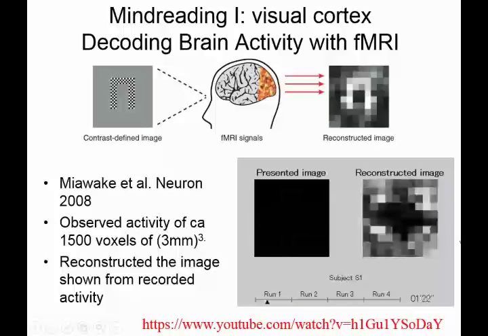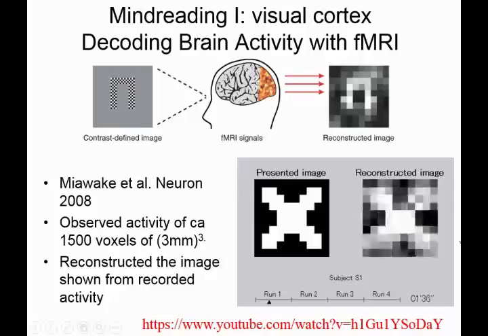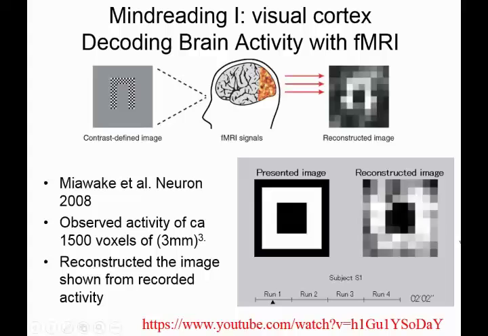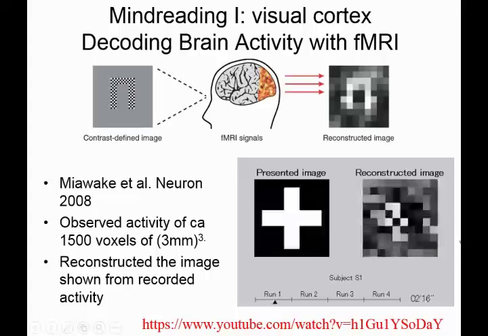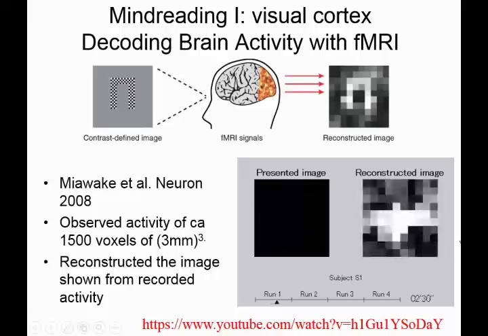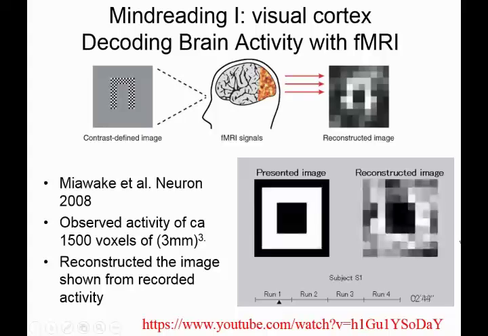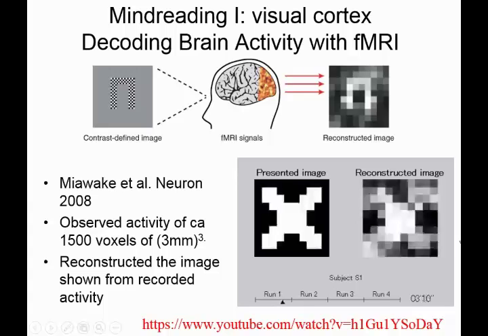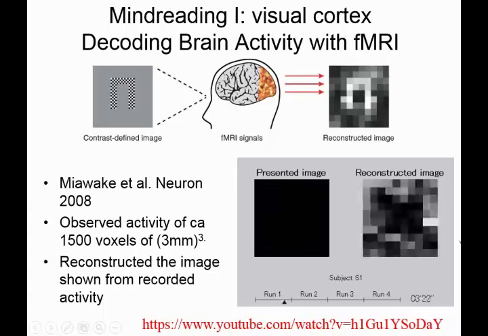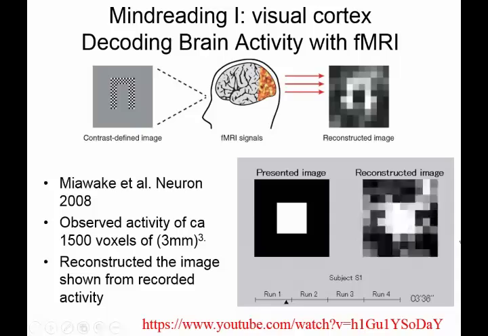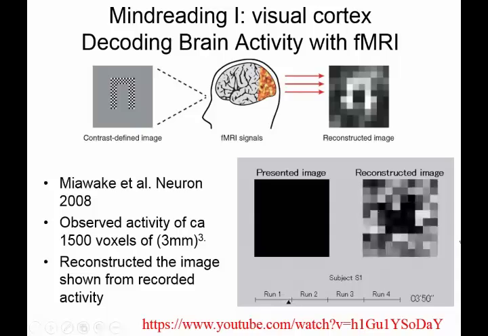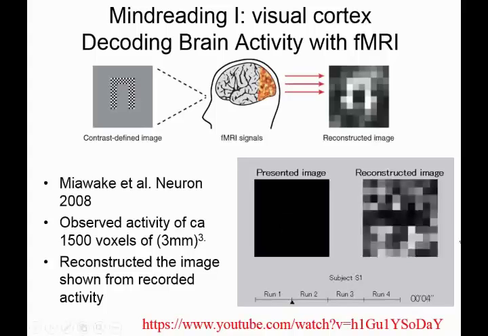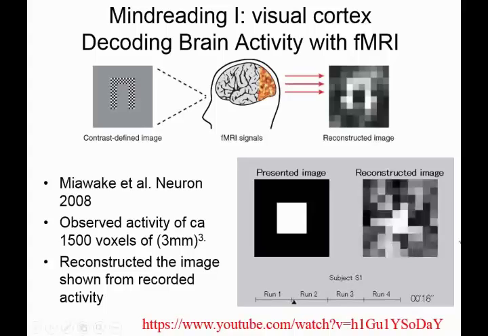It's not a fast method, that's the problem. People lie in a big machine, it's actually a medical procedure, but it can be used to measure blood flow. It measures the blood flow in the brain on a time scale of tens of seconds, 5 seconds maybe, and what it measures is the oxygenation level of blood. When blood is used by the brain, this area carries more hemoglobin, and that can be detected in the scanner.